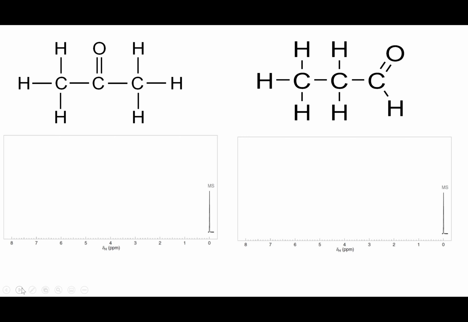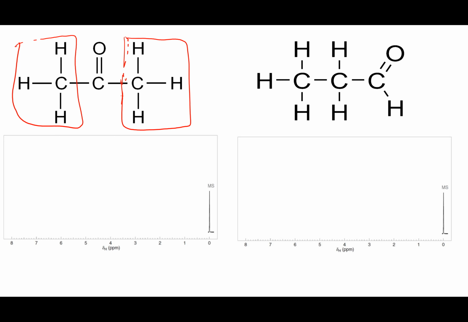point at the moment. So how are we going to distinguish between these in terms of the NMR? Well, it's going to be a very, very clear distinction between these, because if we look over here at propanone, we're going to find hydrogens in this environment, hydrogens in this environment. But when we look at it closely, we'll actually see that all 6 of these hydrogens are in the exact same environment. All 6 of them are on a carbon that's next to a carbonyl group. So that's the key thing. All we're going to see in that is one peak.